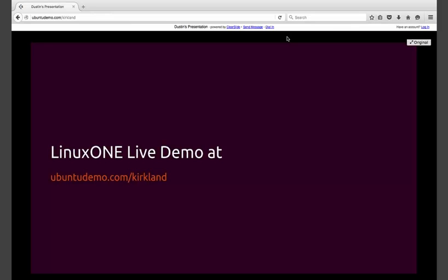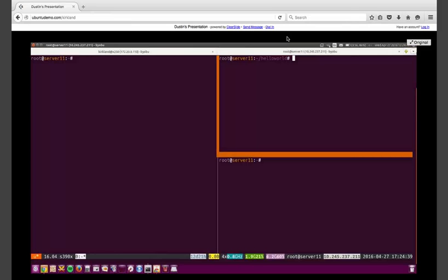Thank you, Adam. Yeah, so we'll spend the next couple of minutes looking at a live Linux One demo. Hopefully you can see my screen at this point, and we are now on a command shell. This is a Linux command shell on a System 390X processor, of course. This is running Ubuntu 16.04, the latest and greatest bits. It's fully up to date. This is one of those systems that we're very proud of to work with IBM on, where uptime is absolutely critical. Performance is absolutely critical.